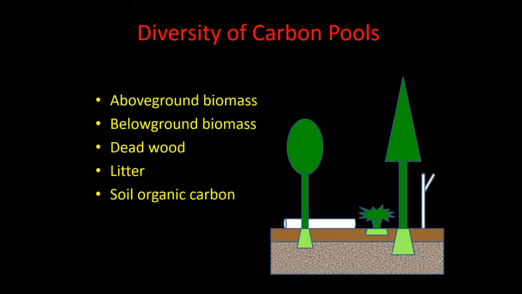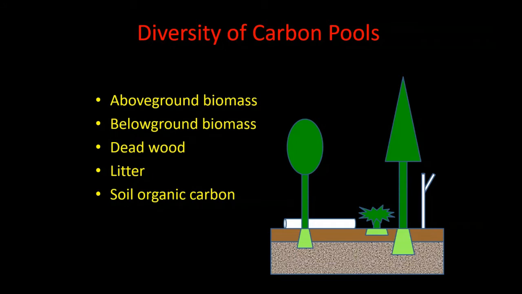The major kind of hurdle when it comes to accounting for forest carbon is really the diversity of forests. There's various pools. So a pool is really defined as kind of a forest ecosystem component that can be generally defined as a certain kind of process. You have your above ground biomass, that's your growing trees and shrubs and other vegetation. You have your below ground biomass, which you can't really see, but certainly, as you know, supports that above ground biomass. It has to be measured in a different way.